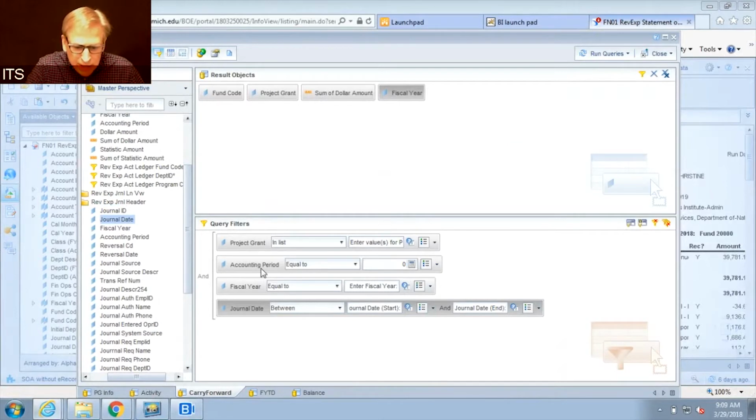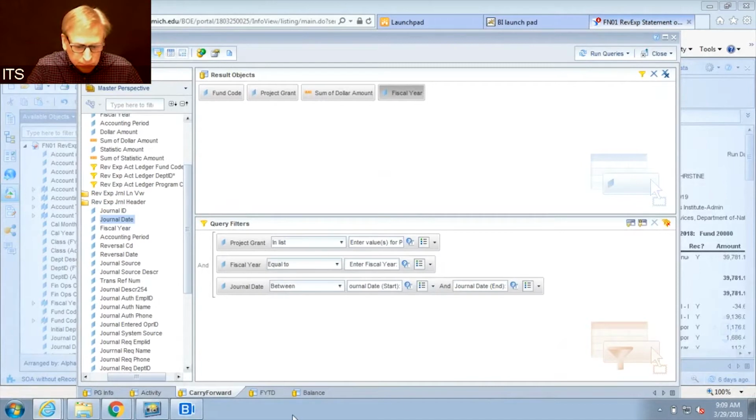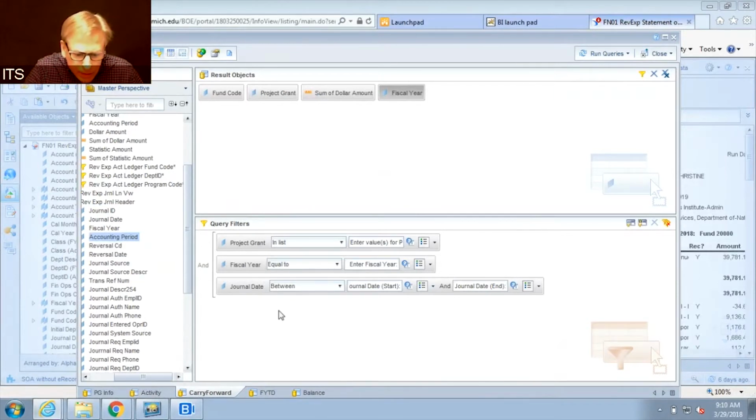And oh yeah, so then we'll get rid of accounting period here. Oh, shoot. That was, that's on the carry forward query. Okay. I thought I was on the fiscal year to date query. Oh no, wait a minute, I am. Why is this showing?